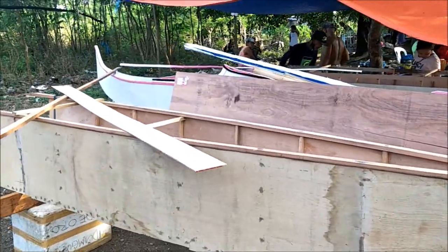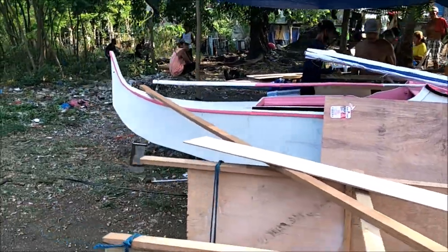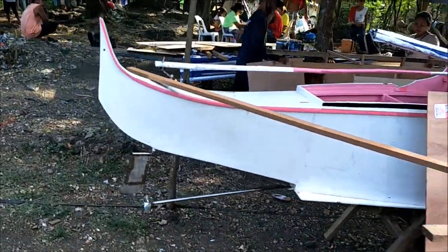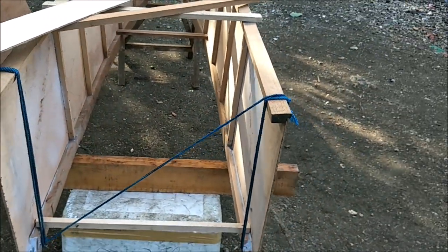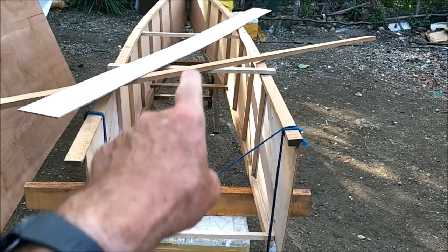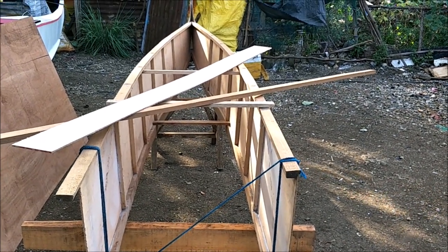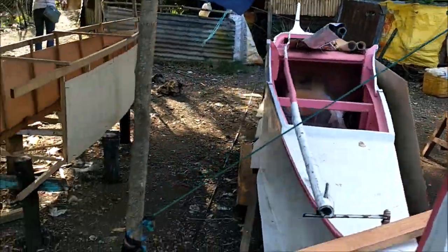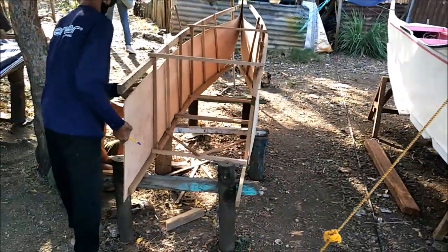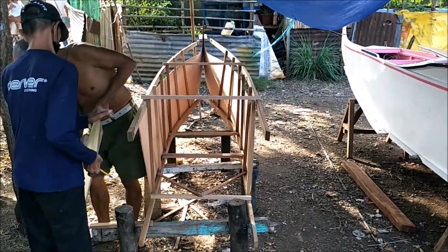We had to go to the lumber yard to order some more wood, because I really got a lot more work to do. This is just kind of the outer shell, and like I said, you can see not even the bottom is there. So this will be one of the outrigger hole type things, and of course this is the main boat, and this of course is the other outrigger hole, and they just about got it done.